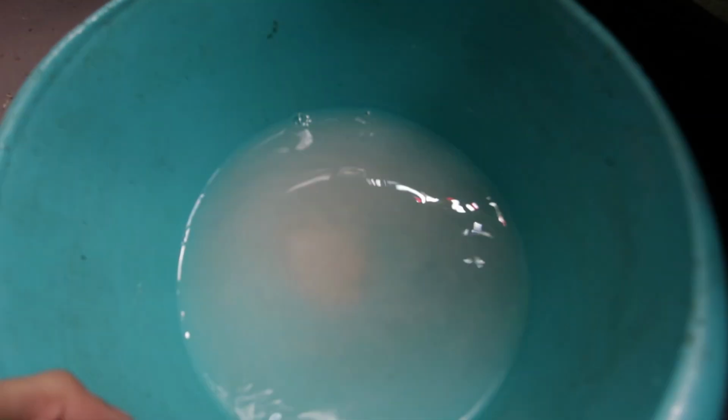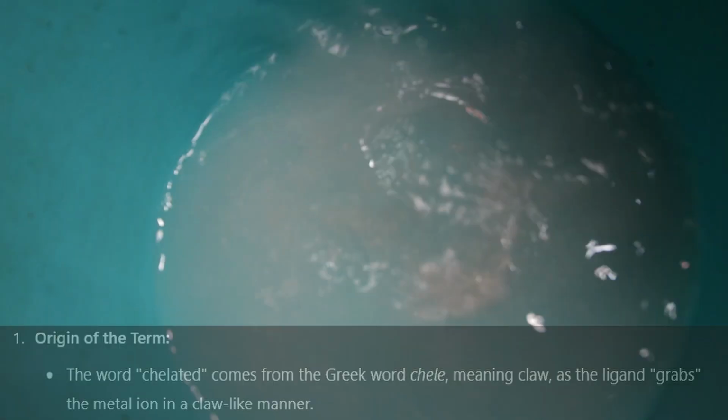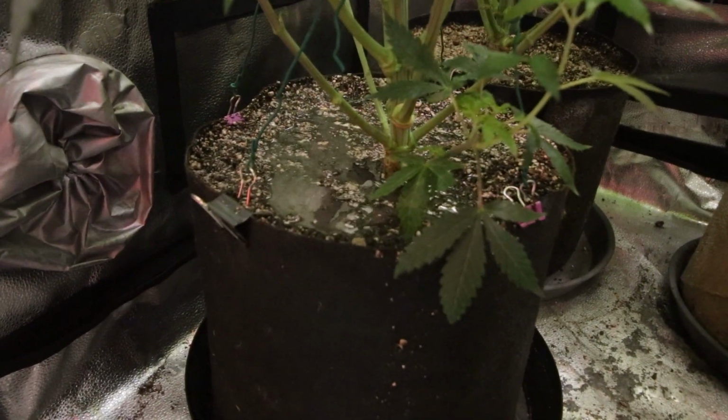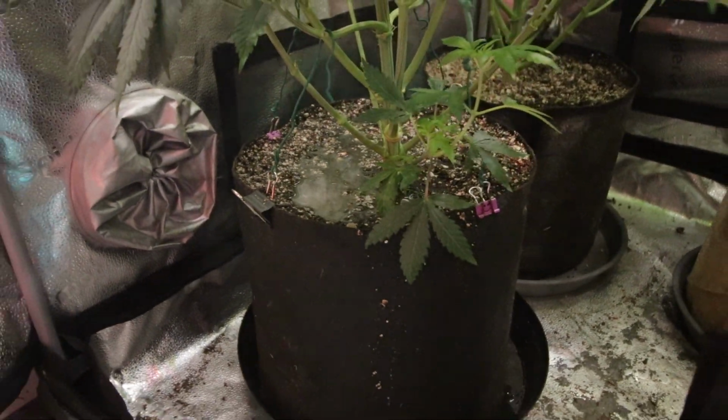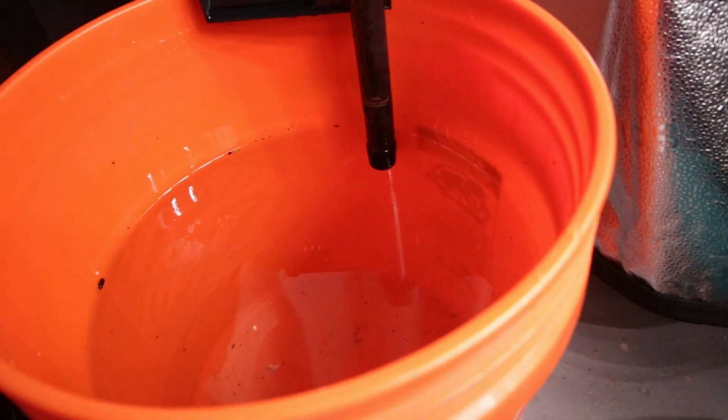Another thing, this CalMag, this is organic CalMag, it's chelated. As you can see, it's chunky. So we gotta make sure that we mix that up good when we water. And then now it'll keep getting watered in every time we do water. So there we go, added some CalMag. But yeah, let's do a little pH and see where this is sitting at after a few days.